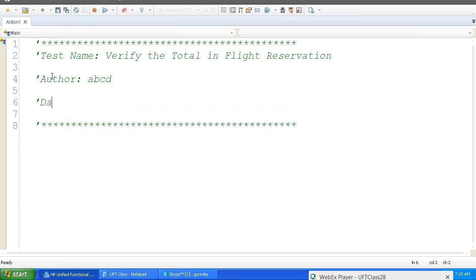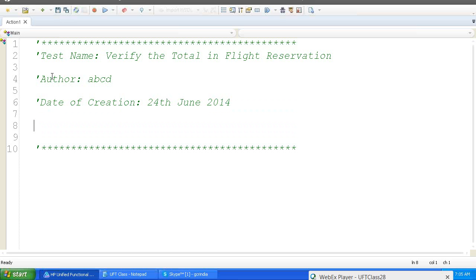Next, date of creation, suppose 24th June 2014. Next, date of modification. See, it is a new test at this point of time, not applicable.